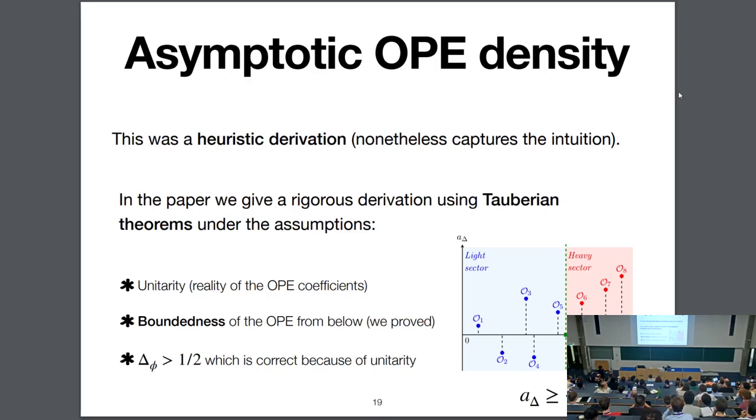And the third thing, which we also have because of unitarity, is that I need the delta of the external operator to be higher than 1/2. This is very good from 3 dimensions and up. 3 dimensions we know how to do, we don't need anything. And 2 dimensions we know how to do with the conformal map, so we know how to do everything, yes?